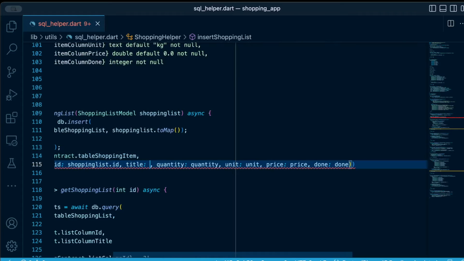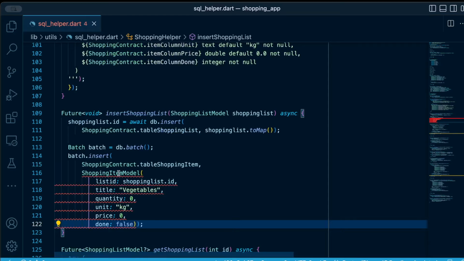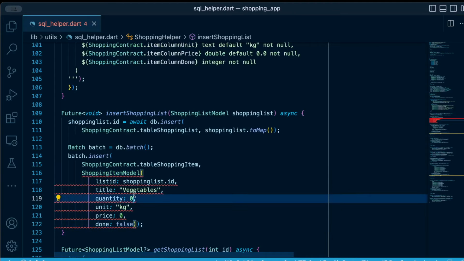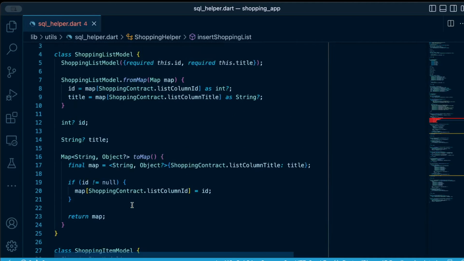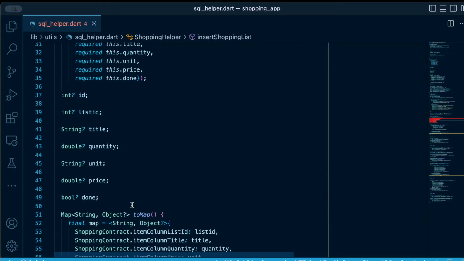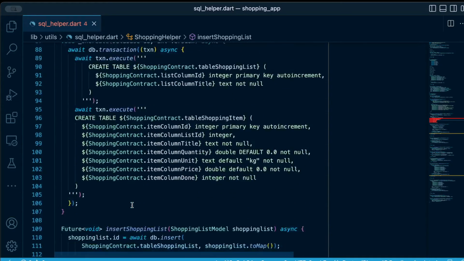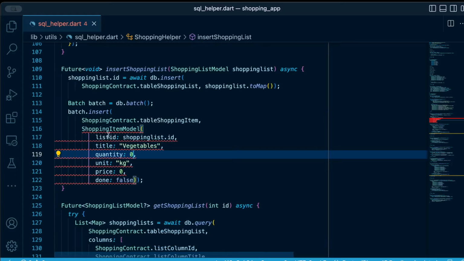For the title, we can say vegetables, for example. For the quantity, we can just say 0. Unit, we can say kgs. Price, we can define as 0, and done, we can say false. So let me see. I don't have to set the ID.